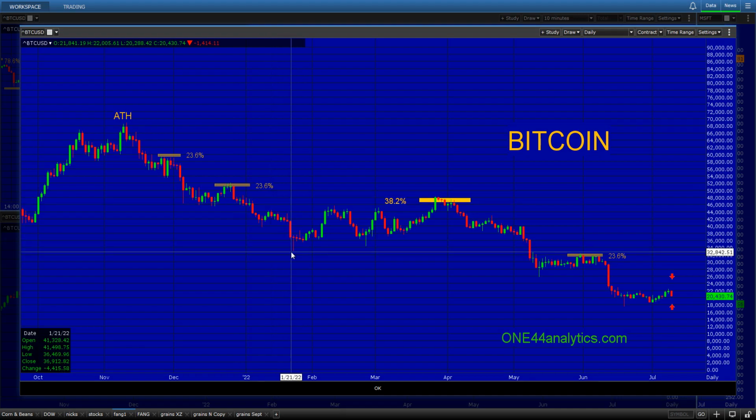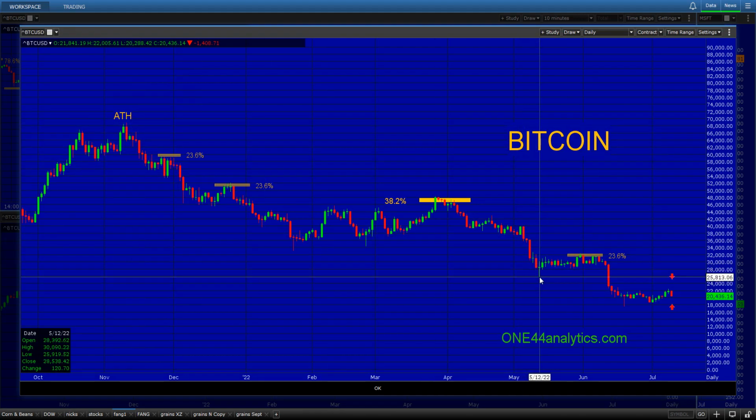So they made this low in the beginning of the year and then traded sideways for a while and then came up to 38.2%. Now we know that should send us to new lows. That indeed did, and now the market got so weak that it could only go 23% of this move. Obviously, we would have been watching it all the way back to the all-time high, but you have to see which levels are working and which ones aren't, and what could happen when it holds and when it fails to hold.